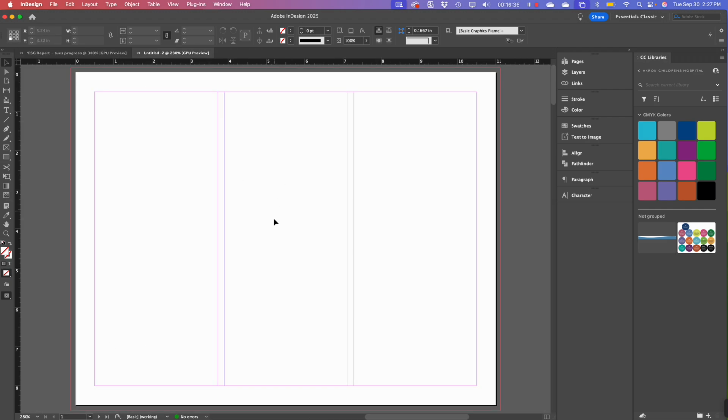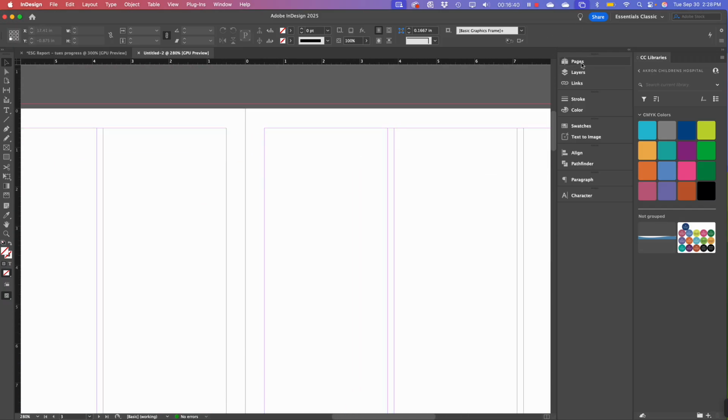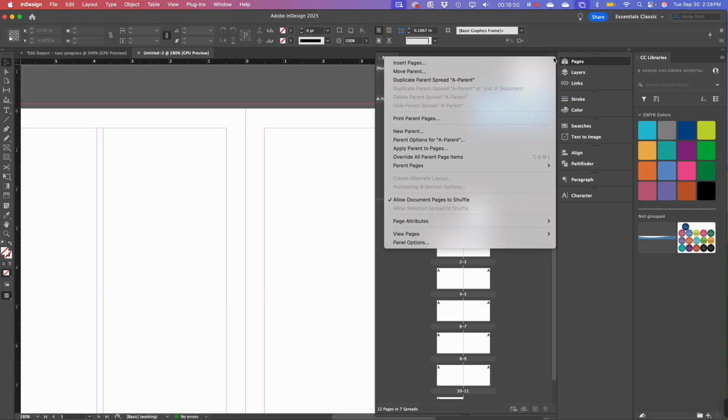So jumping back over to my document that I have nothing in yet, I'm going to open my Pages panel, and here's this A parent. Let's go to this hamburger menu.